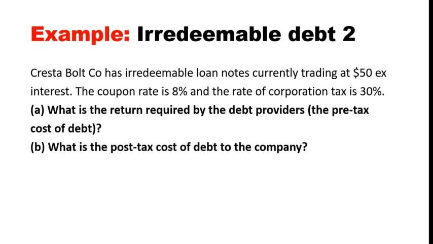What is the return required by the debt providers? That is the pre-tax cost of debt. In the exam, the examiner is not going to tell you that the rate required by debt providers is going to be the pre-tax cost of debt. You just have to know that if the question says what is the return required by the debt provider, then tell yourself that this is the rate pre-tax, the cost of debt pre-tax.